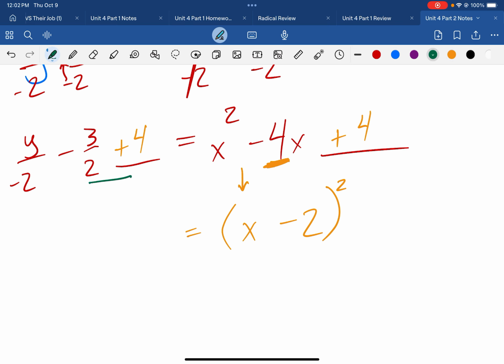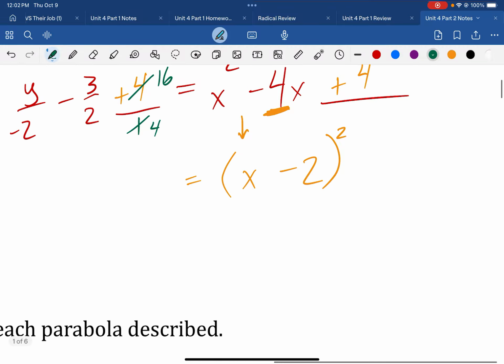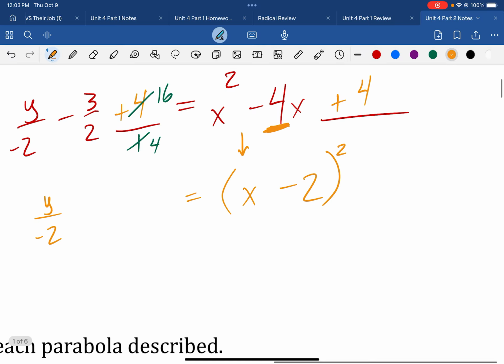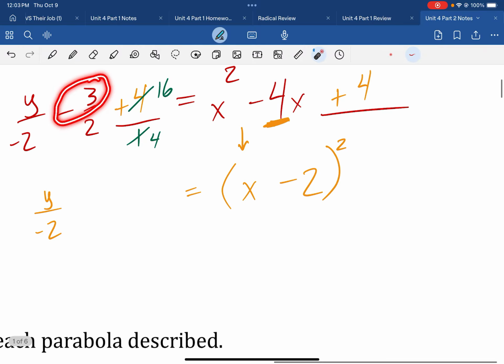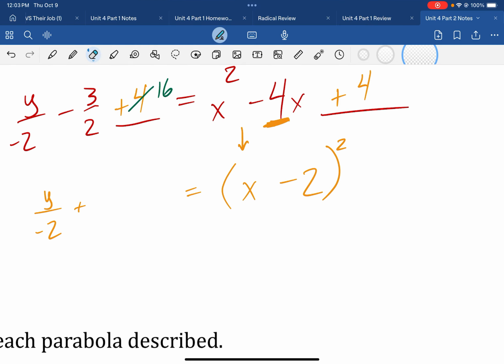And now I do have to do a little fractional addition here. So I'm going to put this 4 over 1. So therefore, they have to have common denominators. So I need to make this 4. So that means I have to take this times 4, which is 16. So I end up with y over -2. And then -3, get my laser, -3 plus this 16 should give you 13 over 3. Or excuse me, 13. Why did I think that had to be 4? Let me back up. I'm so sorry. That doesn't need to be 4.